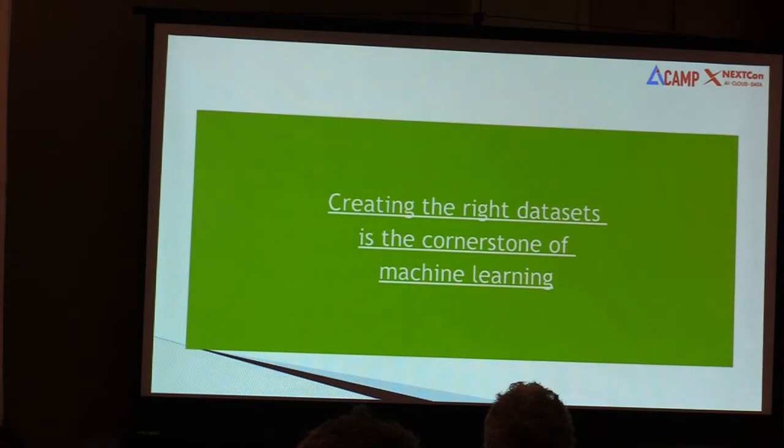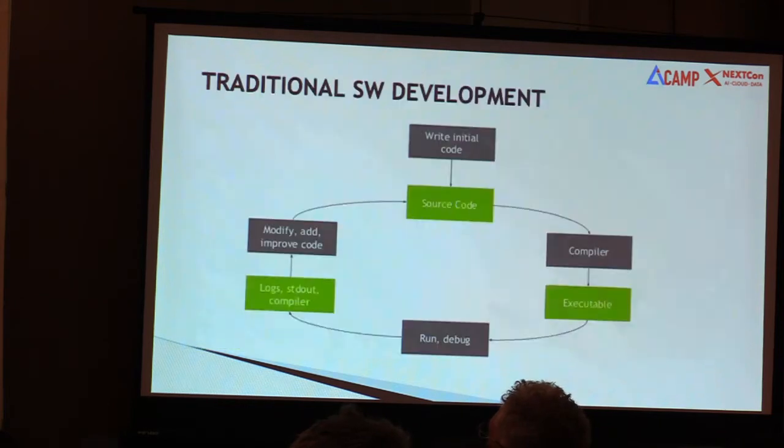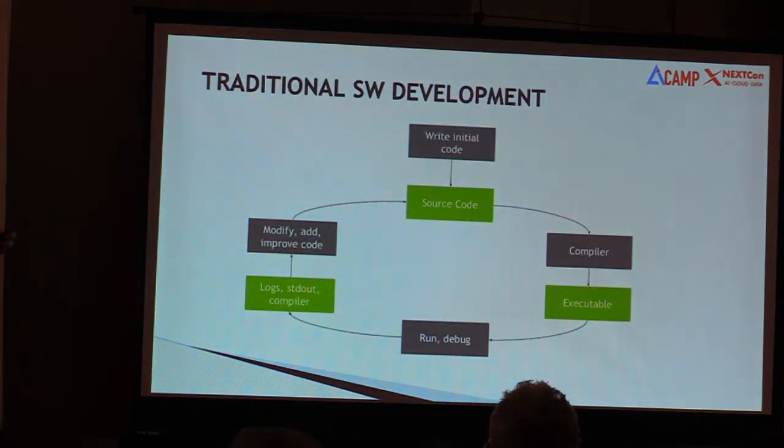All right. So now, going back to our philosophy and our approach and how we want to do things. We think that creating the right datasets is the cornerstone of machine learning, at least for this problem, but it probably applies to many things. If we start from a high level, here is how you could describe the way software development happens from the perspective of an actual engineer. We write code, it turns into source code, that's the first iteration, that's great.